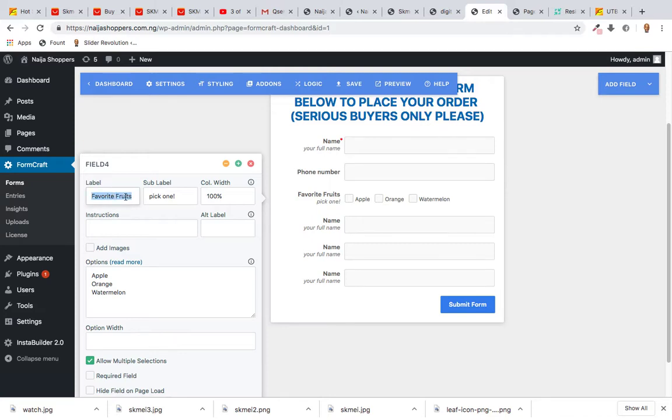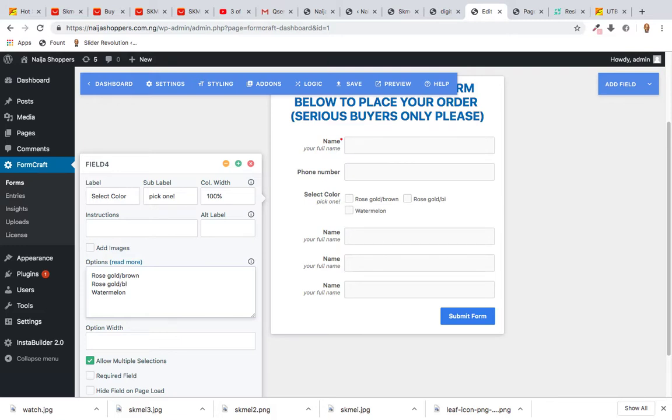First, you can see, select color. Select color. Then you say rose gold slash brown, slash black.